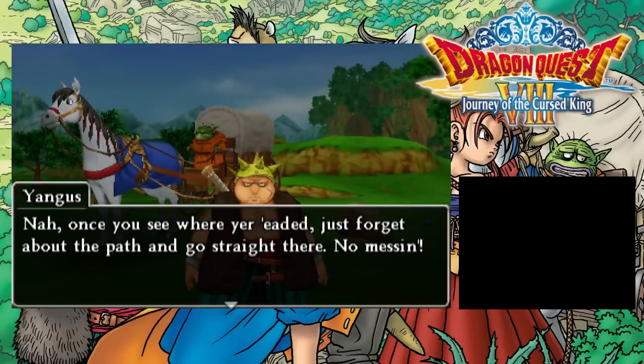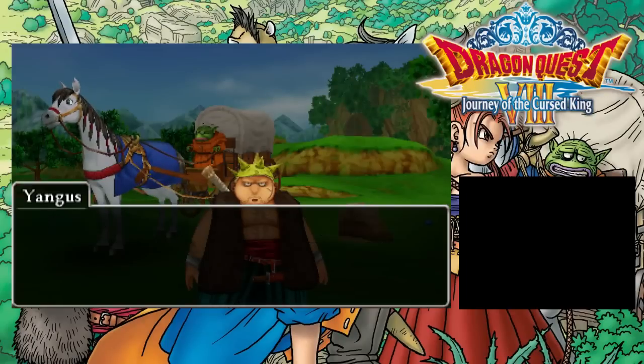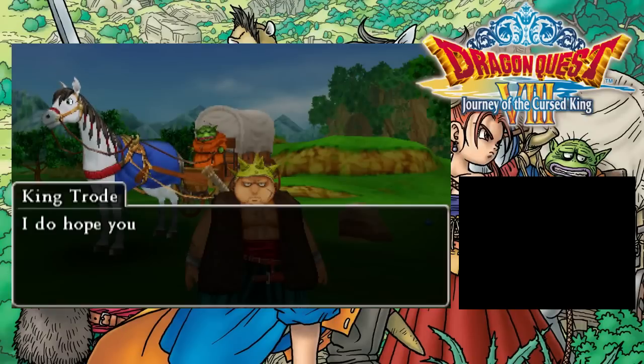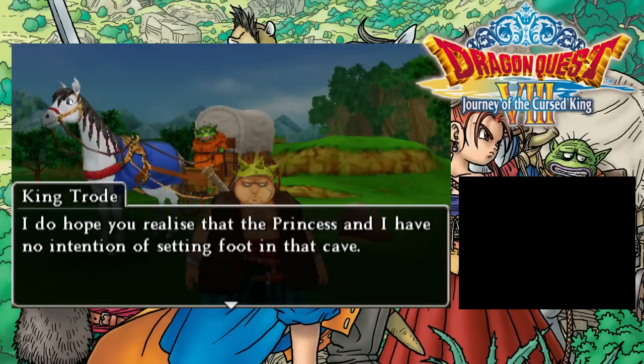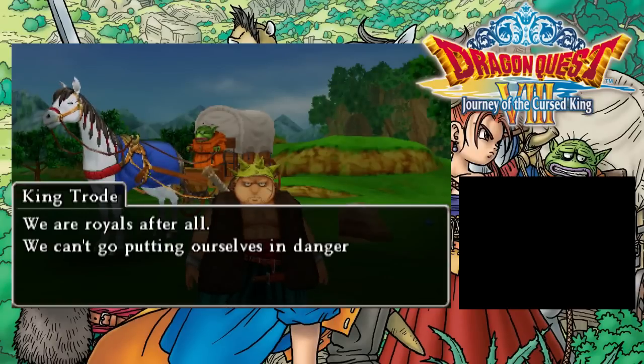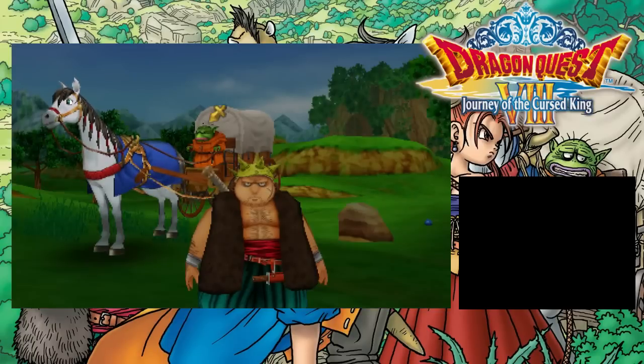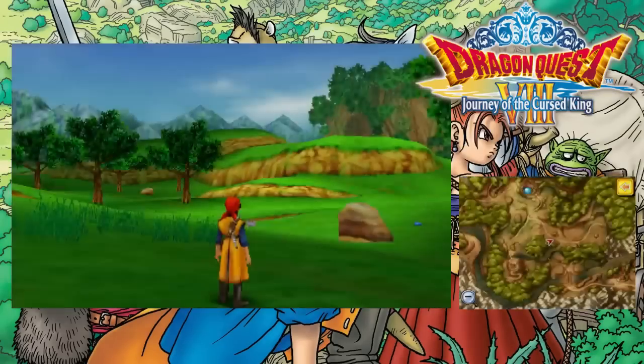Now, once you see where you're headed, just forget about the path and go straight there. No messing. Alright, so there might be a few more monsters, but a real man don't need to worry about that. I do hope you realize that the princess and I have no intention of setting foot in that cave. We are royals, after all. We can't go putting ourselves in danger like that. So I'm relying on you to find the crystal ball.